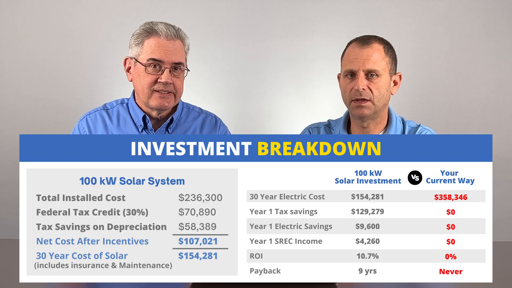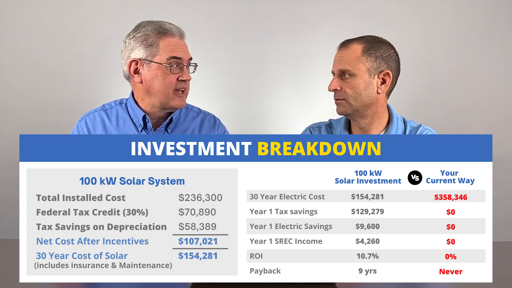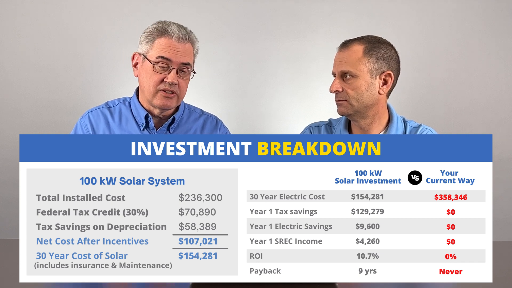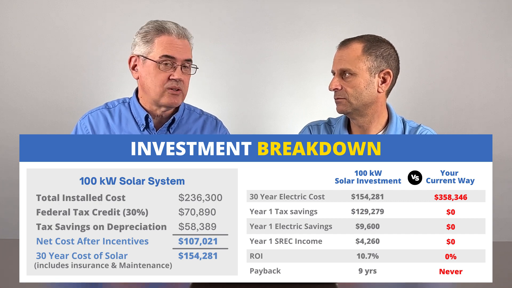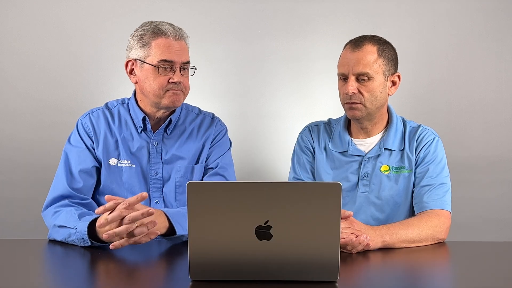But at the same time, with the additional incentives coming in, I mean, the incentives could easily, if you're talking in the commercial world and you're talking about 10% adders to the ITC, a 10% adder wipes out any interest rate increase that we've just had. So it still makes a ton of sense. So the Inflation Reduction Act is clearly going to increase demand for solar with these adders. Warren, the other interesting thing about this is if you're borrowing money for solar and you're getting a significant chunk back in year one, that takes away a lot of that burden. And on the commercial side, we're going to see some really fast paybacks coming with these higher ITCs.